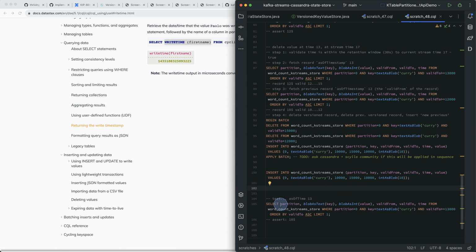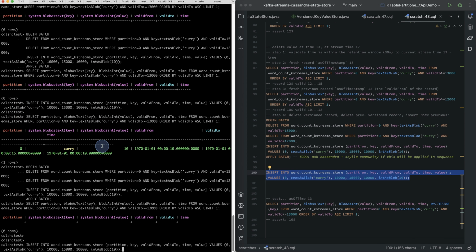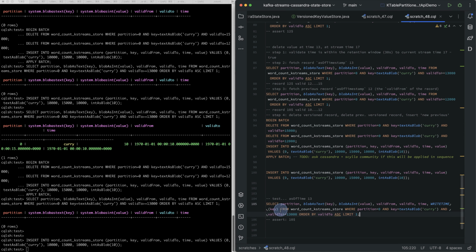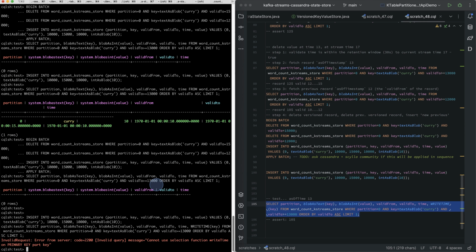So let's also fetch the write time. Well, let's put it at the end. Let's quickly do the insert. Not sure if you know what I'm trying to get at, and then let's fetch. No, that's right. Primary key. Or let's use whatever time value.